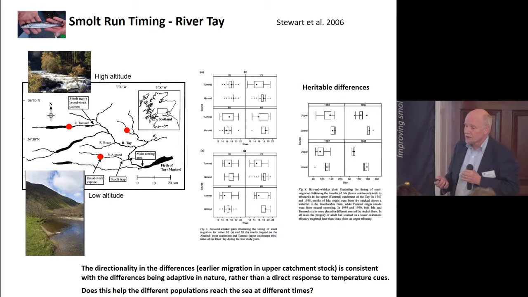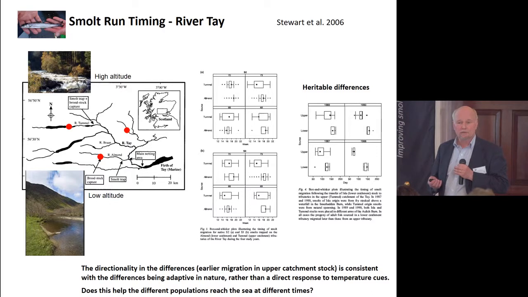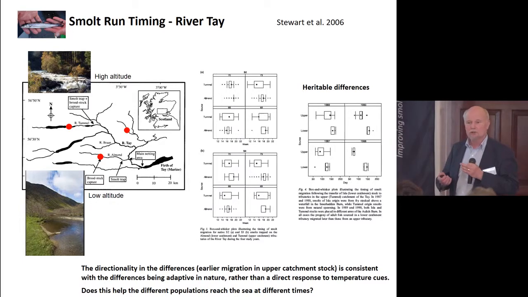This was a study done quite some time ago, over 10 years ago, by Davy Stewart, Alan Youngson, and Stuart Middlemas. And it's the only one which actually looked at population differences with respect to a smolt characteristic, in this case, smolt timing. And basically what we're seeing here is that the smolts from the upper tributaries, where it's colder, which should leave later, are actually in fact leaving earlier than the ones from the lower tributary. So what we have here is what's called a genotype-environment interaction.